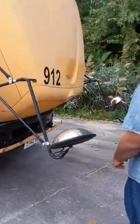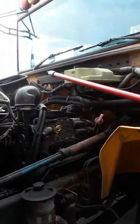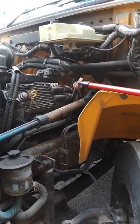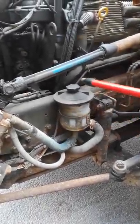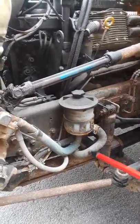Then go over to the driver's side. Brake fluid — this is where you add your brake fluid. Your brake hose is not frayed or leaking brake fluid. This is where you check your transmission fluid. This is where you check your oil. This is your power steering — this is where you add it. These are your power steering hoses; make sure they're not frayed or leaking power steering fluid.